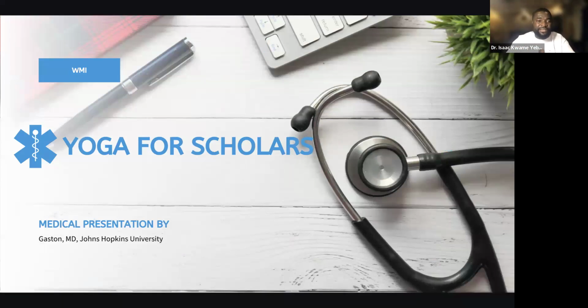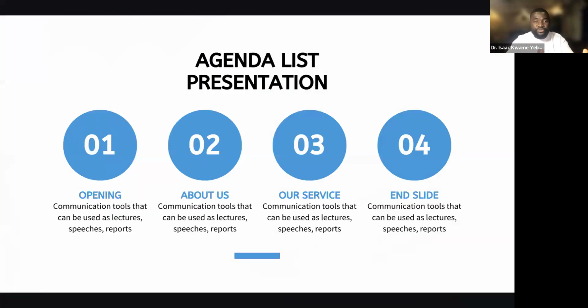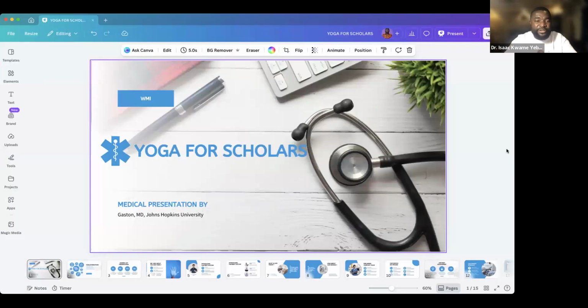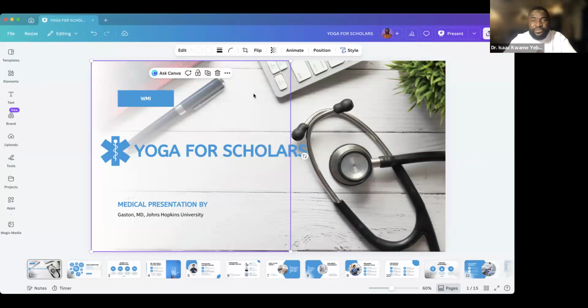Just like Microsoft PowerPoint, present is also going to be just like that. Then you use the directional keys to go through it. When you're done, just press escape or back, and it will take you back to your editing mode. Do you get it? You have several other tools you can use to edit based on what you are editing. Do you get it? So once you are done with everything, just a second.